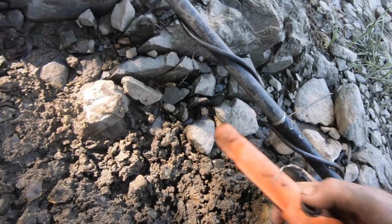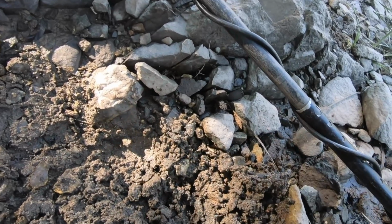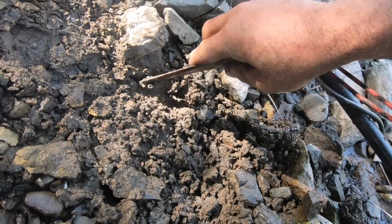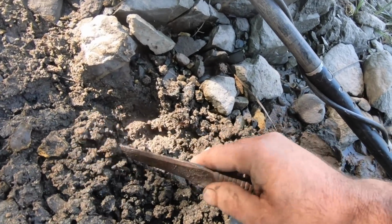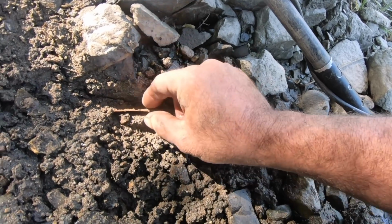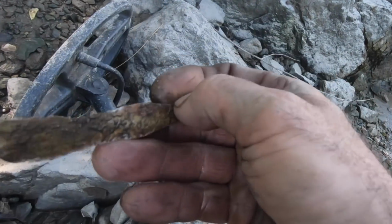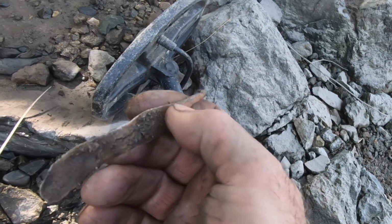Alright, well, let's get the pinpointer first. What do you say? Okay, so it's kind of under the edge of that rock. This one here. Is that it? Wait, come on. Oh, it's not a coin. I can see something copper right. A little strip of copper or something. Ooh, lucky. That is probably part of a spoon handle or something, and it's like paper thin.